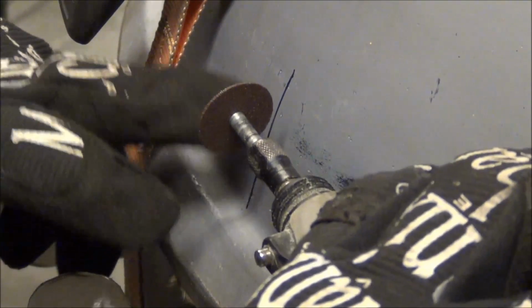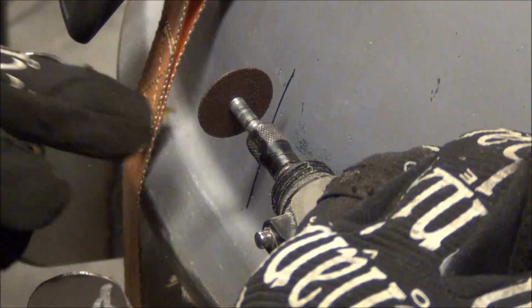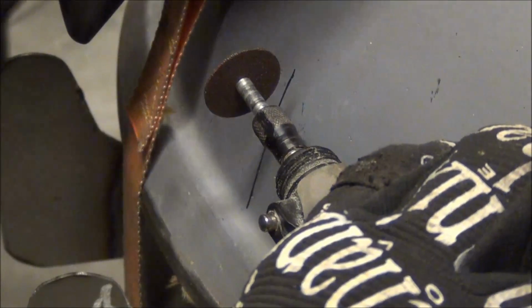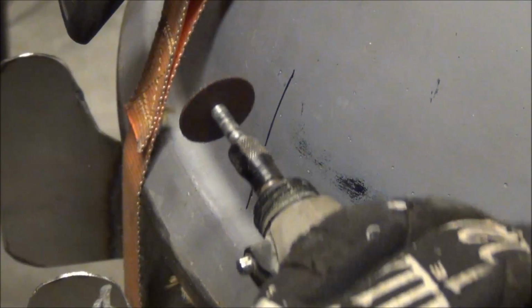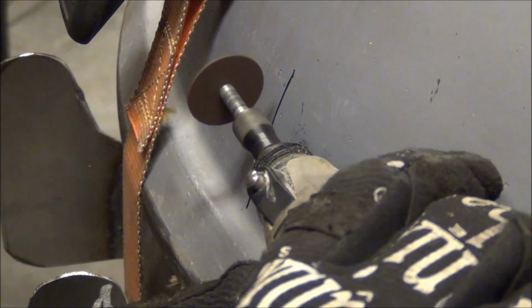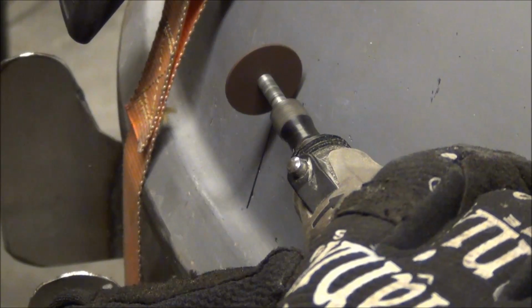If done right, it should leave a nice straight line of just bare metal. You might have a little bit of residual porcelain or ceramic coating, whatever this stuff is. I don't know what it is, but we're going to go ahead and knock this out, and we'll give it a try. It seemed to work good on the front when I was doing the handle, so now I want to record it to let you guys see it. Make sure you're wearing eye protection, just in case the disc breaks, and they do fly apart.